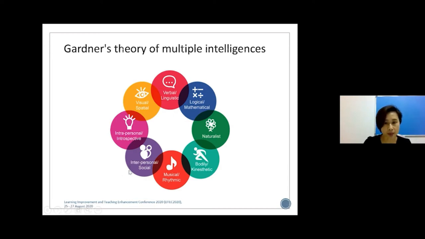We also have interpersonal intelligence. We call it people smart. These people are very good in management and leadership, and they like to be in a social setting. And how about intrapersonal? This kind of people is the opposite of interpersonal, in which they are self-smart. Meaning they are individualistic, but not saying that it is not good; they have their goals and like to prioritize their personal goals and mental and emotional health. So they know how to care for themselves. The last group is visual intelligence. We call them picture smart because they are very creative and imaginative and they appreciate images, also sensation. So we know that different people may have different types of multiple intelligence.